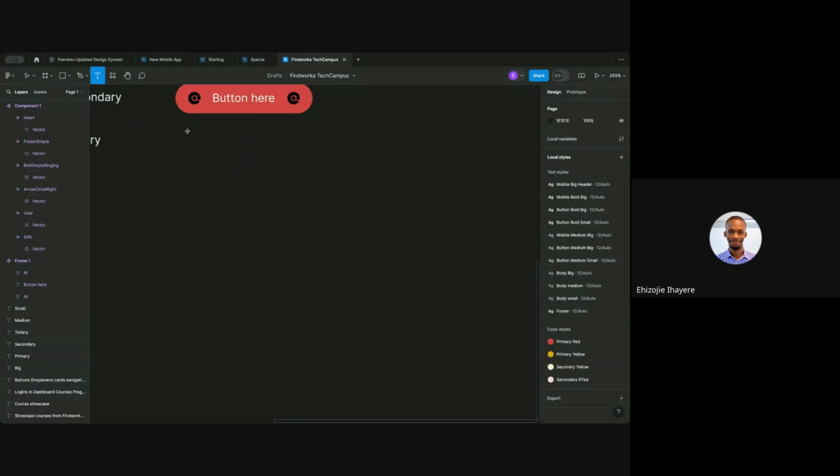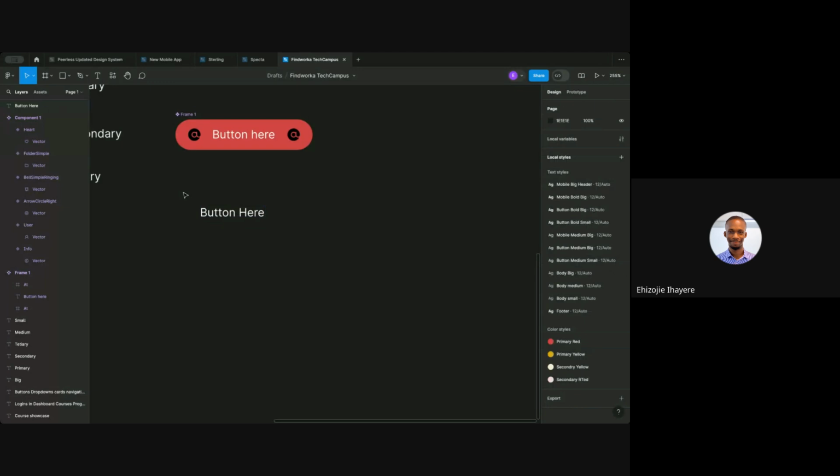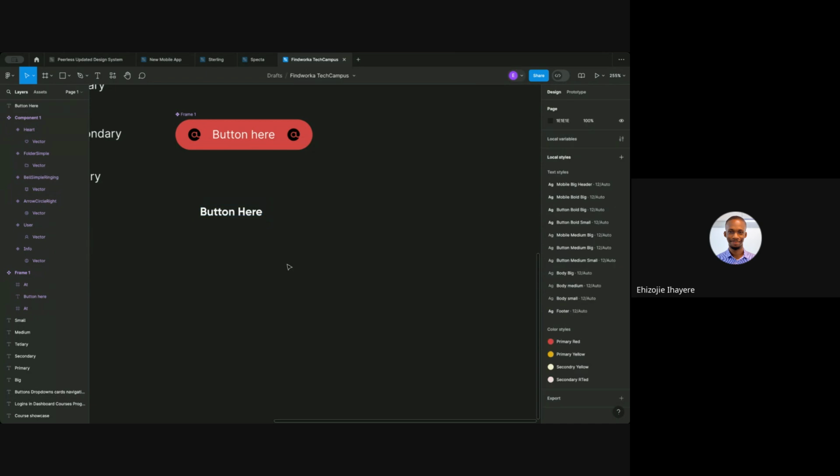Okay. So now I come here, enter my button here. Now these things will define. How do you now use them in your design? I've just been defining font, color. How do you use them? When I click on this, for example, you come to this text. Now you see your text styles. I just click on this. Bam, I have my color.